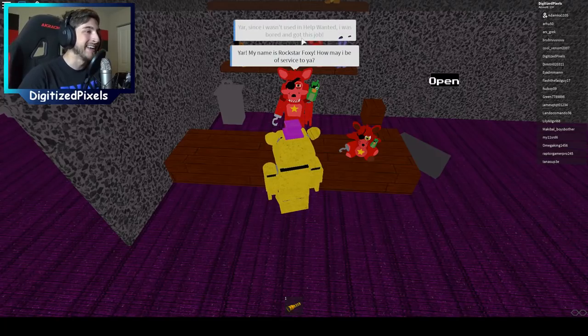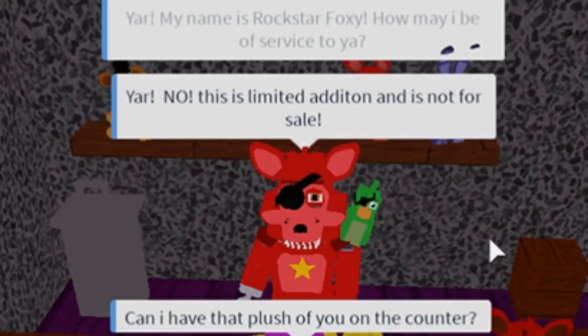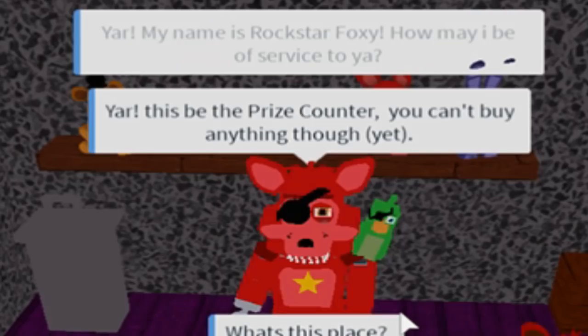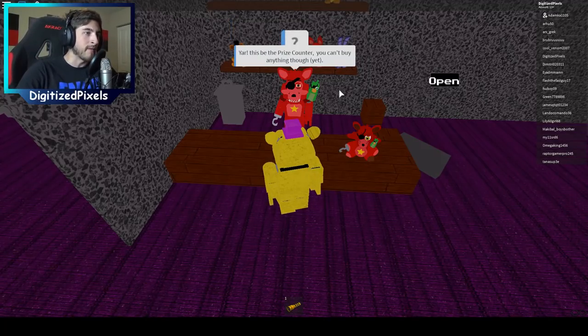Poor guy. Okay. Can I have that plush of you on the counter? Yar, no! This is a limited edition, and it's not for sale. Edition? Not addition, edition. Okay, what is this place? Yar, this is the prize counter. You can't buy anything, no. Yet, yarg. Now give me that booty. That didn't say that in the text, I promise. Guys, no. Bad pirate Foxy.